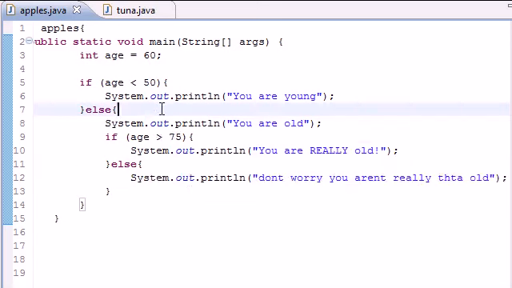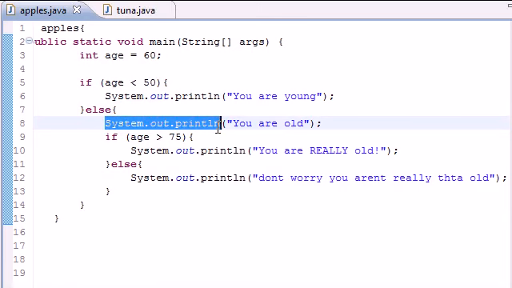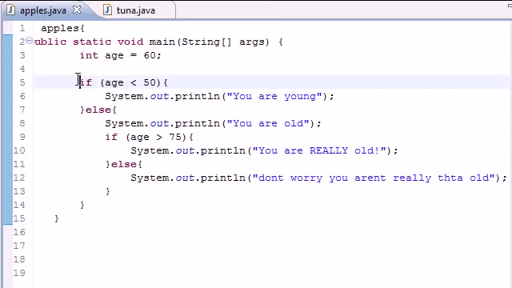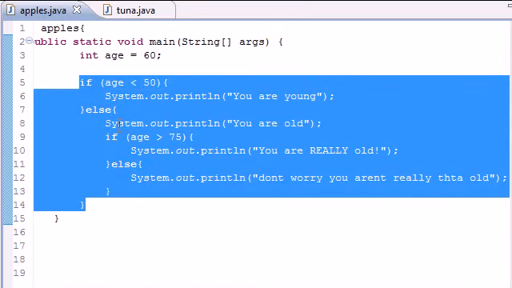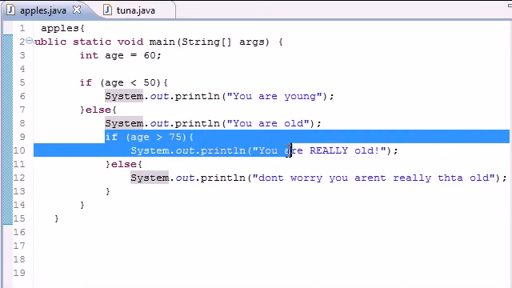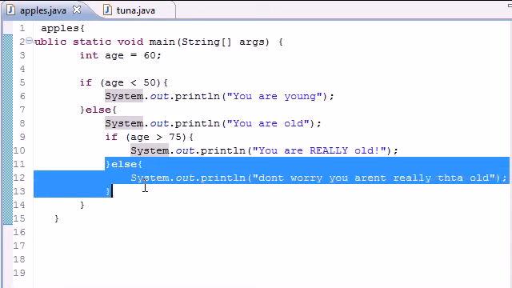Now if it's greater than 50, which it is, the first thing it's going to do is print out the statement you are old. And then it's going to say, alright, what else do I do if it's greater than 50? Oh, I got a whole other decision I got to make. So aside from this entire decision, I got to make another decision. Is my age greater than 75? No, it's 60. Well, then I'll go to this one: don't worry, you aren't really that old.